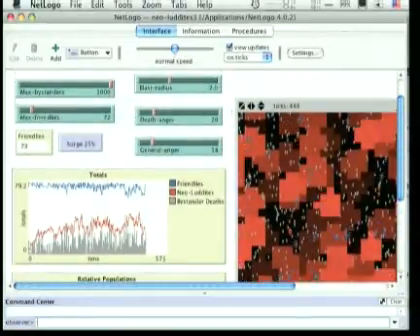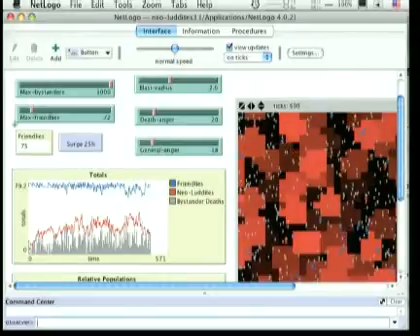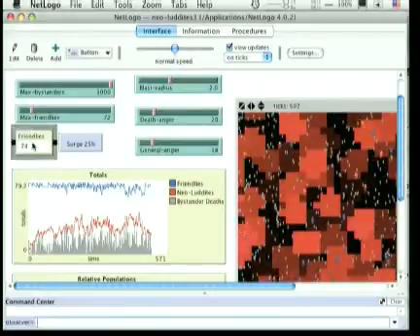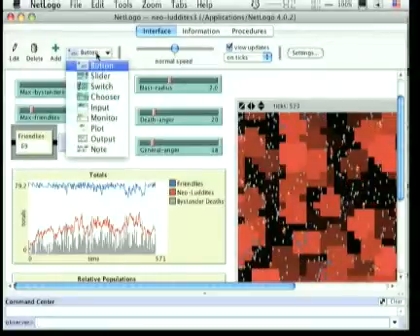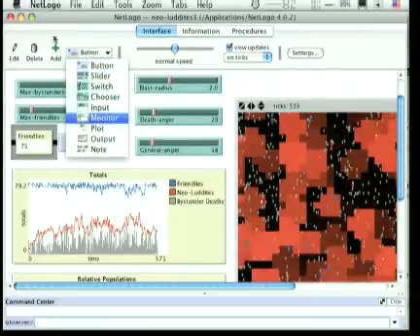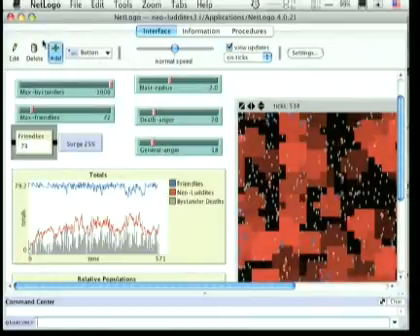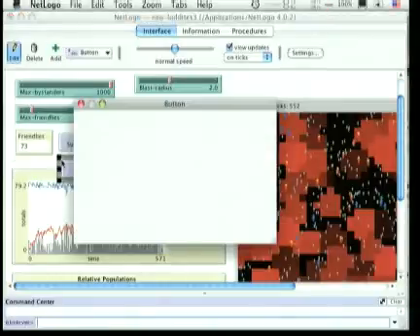Now up here on the left we can see this box that says friendlies. This is another one of the devices that you can put in your Logo simulation. It's called a monitor. And you can see an instantaneously updated number of a current population or any other number in the system for that matter.